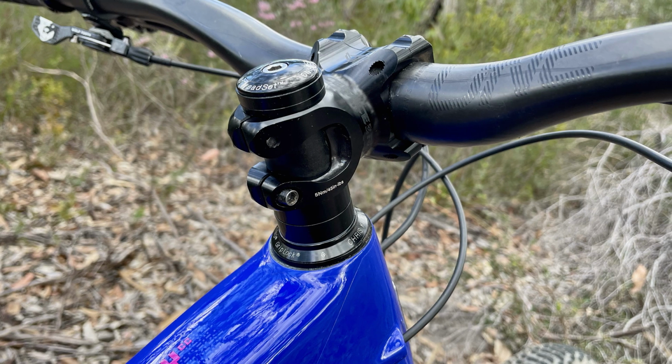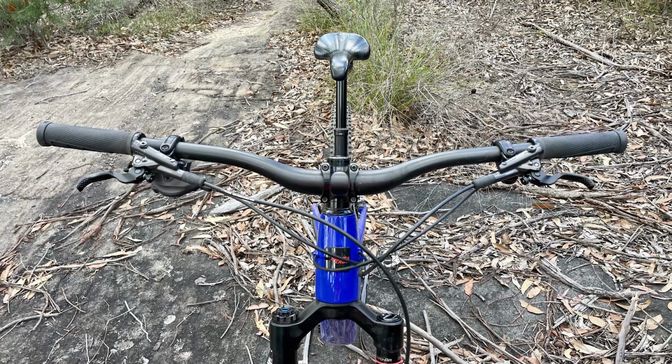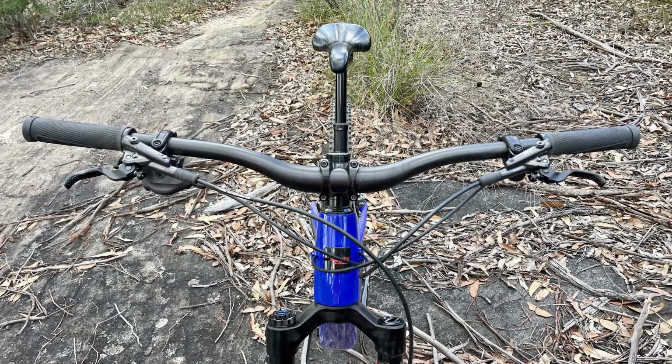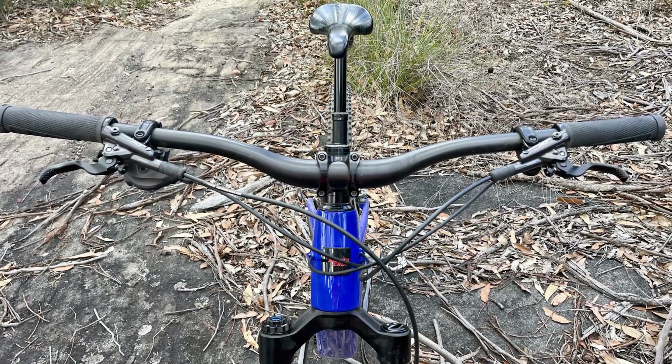Speaking of the stack, it's a very non-XC cockpit with 35mm riser bars and a 50mm stem, with plenty of spacers. I tried lower rise bars on my first ride, but my hands and back gave up within an hour. This more enduro style setup is much friendlier for my body.